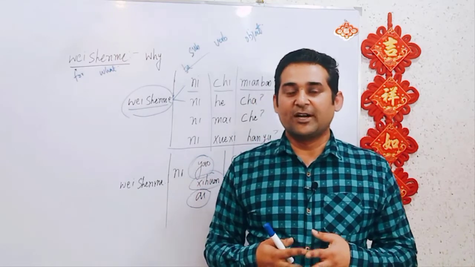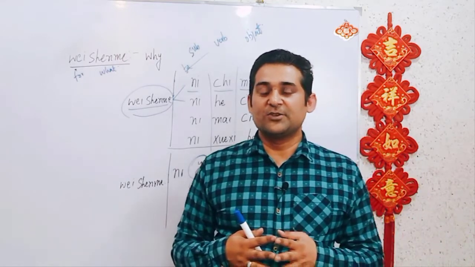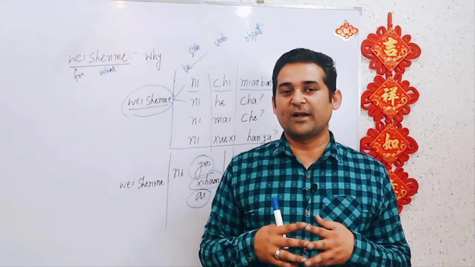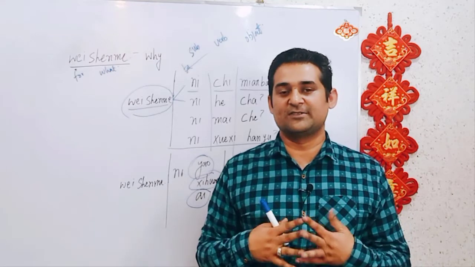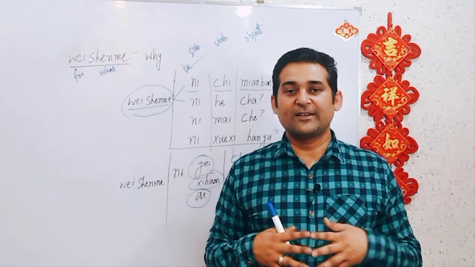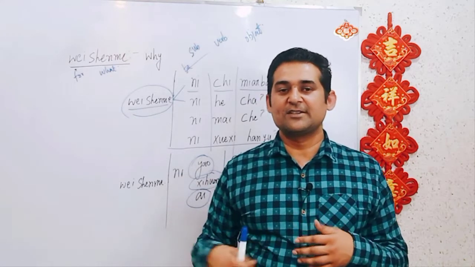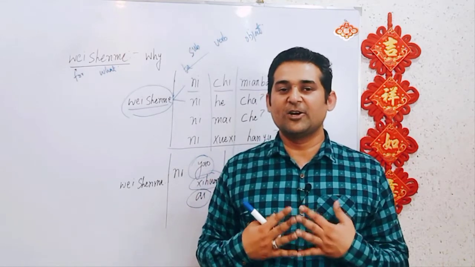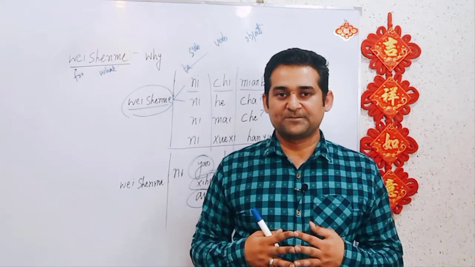Okay, so I hope you like the video. If you are new here, I request you to go back to lesson 1, lesson 2 and lesson 3. You can watch them once again and then come back to this one. It's much easier for you to understand. So we are already clear with shenme, and now we are clearing wei shenme.